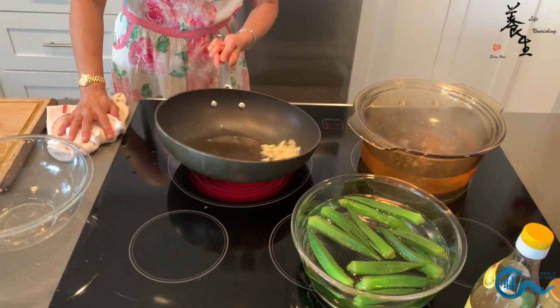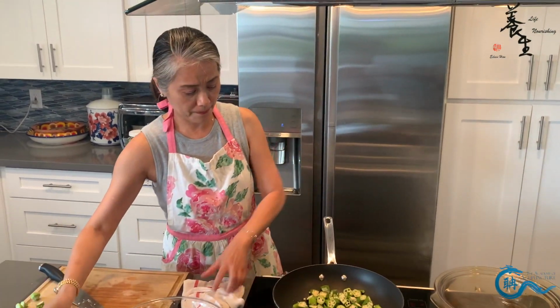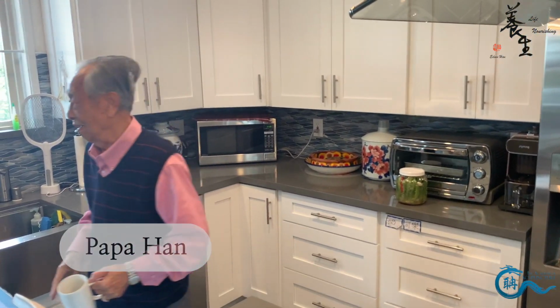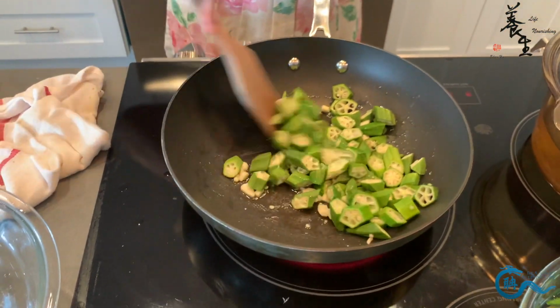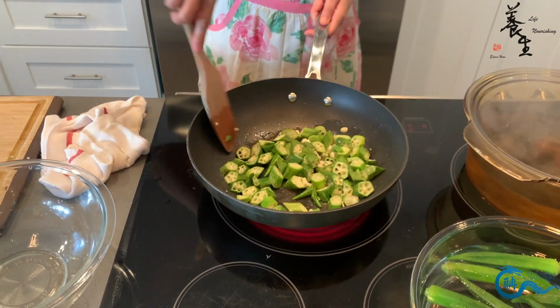And now I have this garlic available, and I'll just put this in. Oh, the smell is already wonderful. This is stir fry. That's Papa Han. Say hi, everybody. That's Papa Han, everybody. Yay. Then you stir fry. Oh, the smell is already so good.